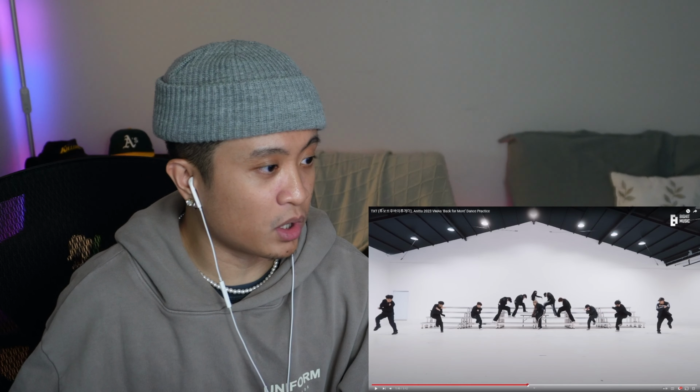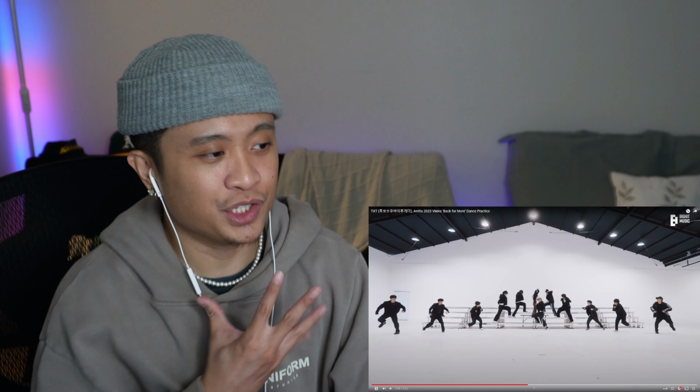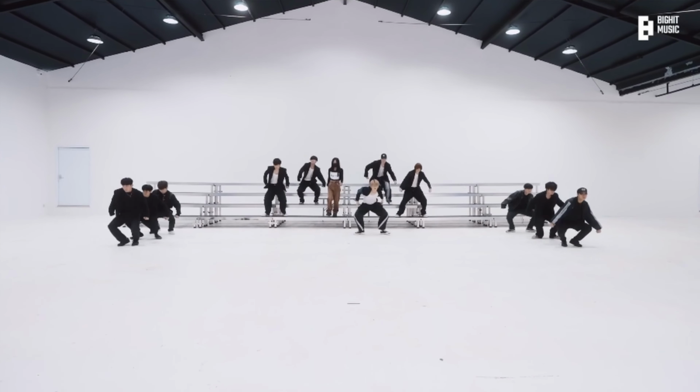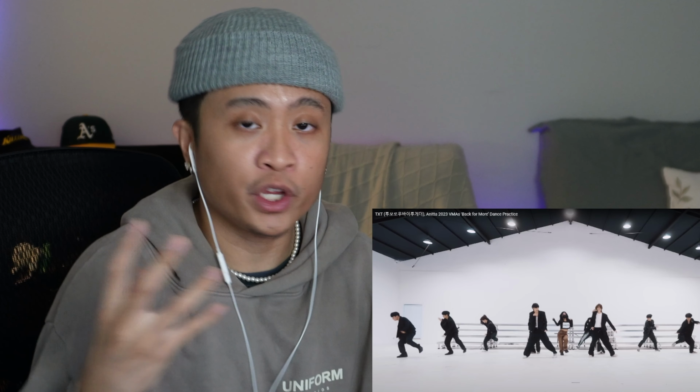So I want to point out this part right here, this groove where they get into a column. It really matches the song right here, right there. And the staging for this specific section was very well done, because they used the backup dancers in a way where they have choreo for them, but it essentially highlights whoever is in center. And currently right now, obviously it's the duo, then it becomes the rest of TXT, right?